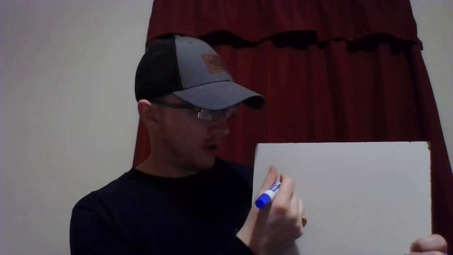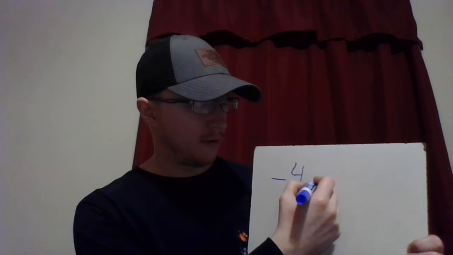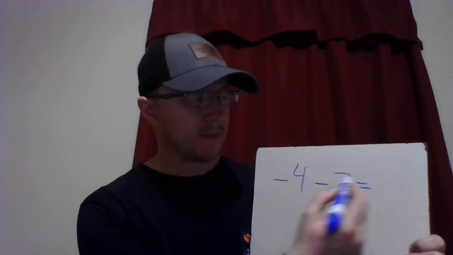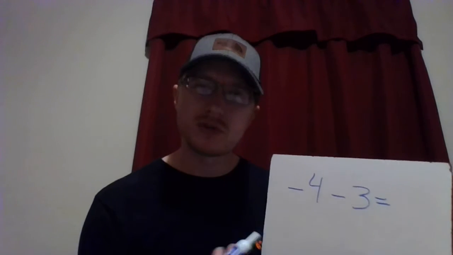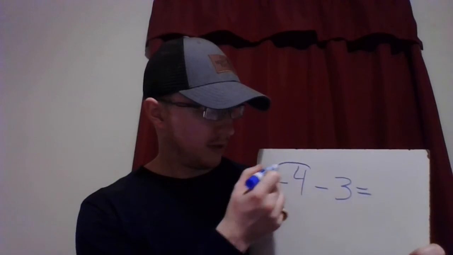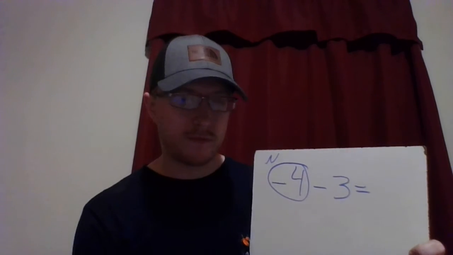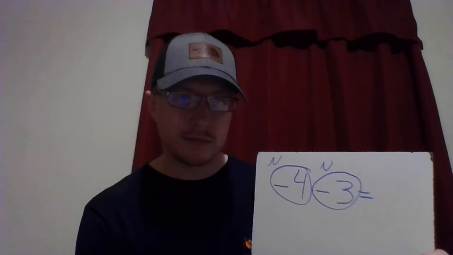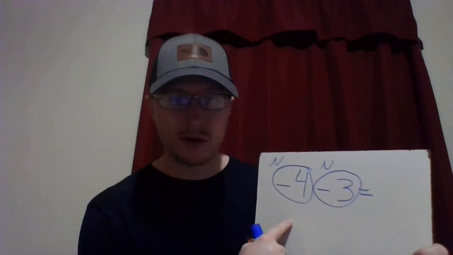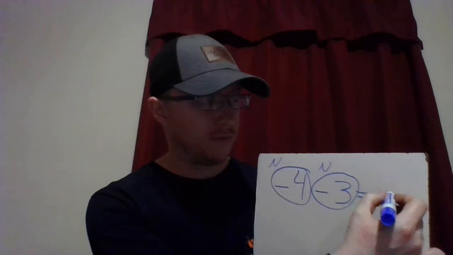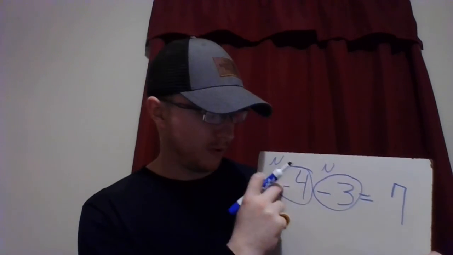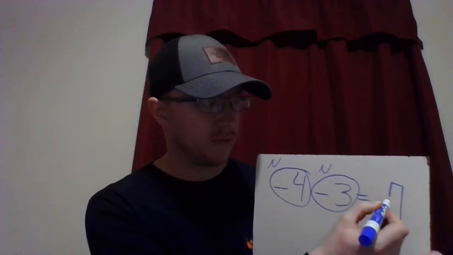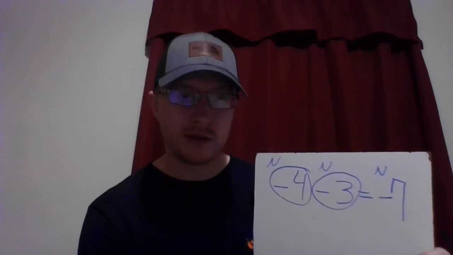Same sign or different sign. Now, you could get an example that looks like this. Don't let this confuse you. If you have negative 4 minus 3, I see a lot of people get confused with this, but remember, circle your number, keep your sign. So this is going to give us negative 4, and then the second number right here is negative 3. So you actually have two negatives here. So you're going to actually add these, which would give us 7, and you're going to keep your sign because it's same sign. So this should be a negative 7 for our answer.